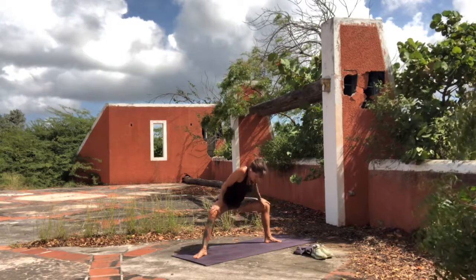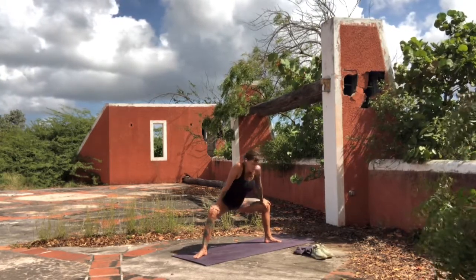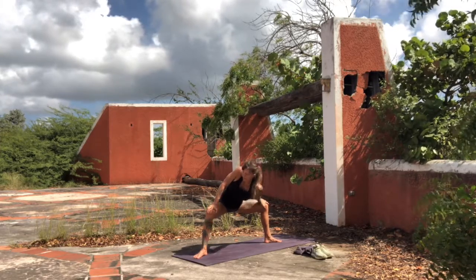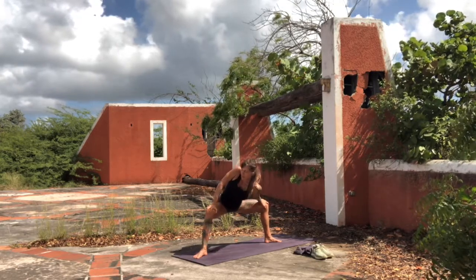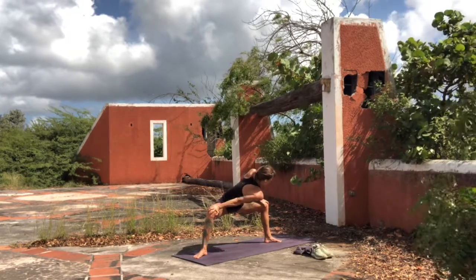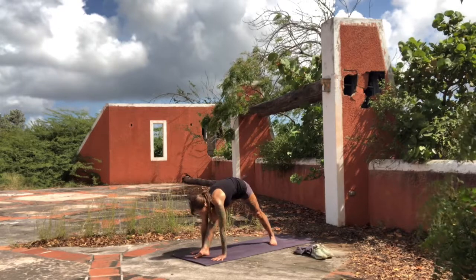Keep the knees bent, take the hands back onto the knees. Inhale — on the exhale, turn towards the left, let the right shoulder drop in, look over the left shoulder. Then come back towards the middle and go in the opposite direction. Two more times on either side. Then exhale, come back to center. Inhale, rise all the way up. Turn to face the front edge of the mat, place the hands down onto the ground, and step yourself back into a plank position.